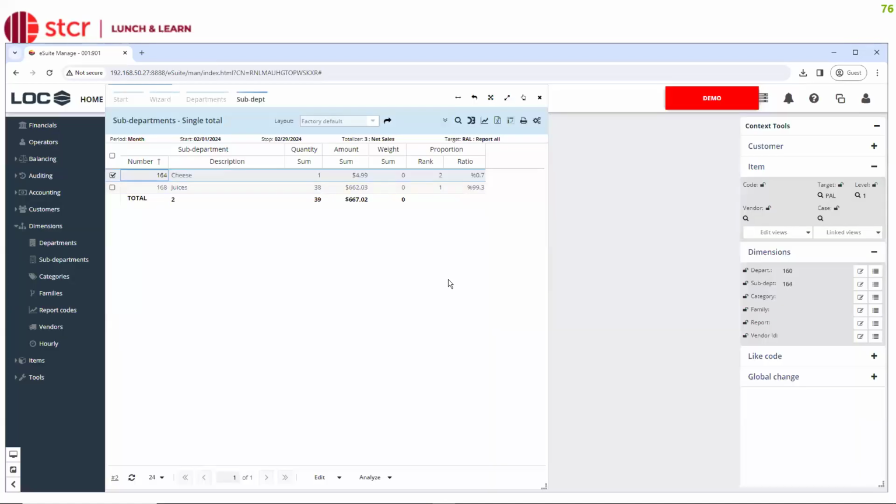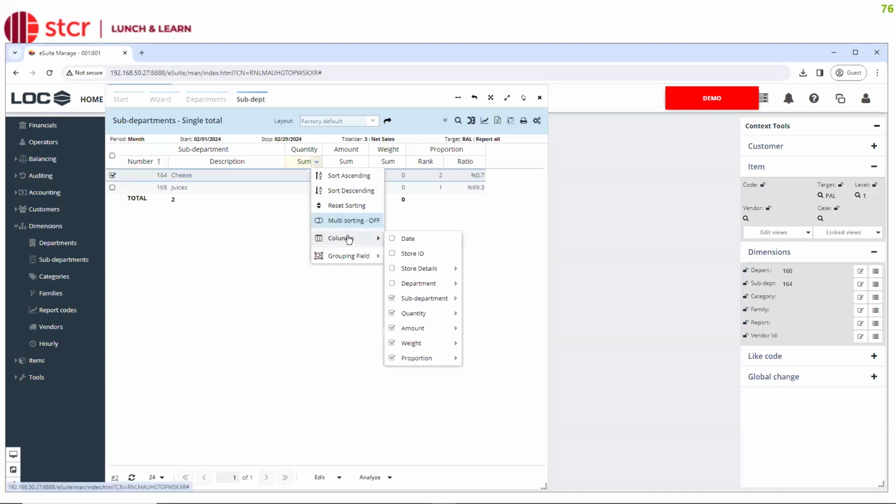dairy department. Double click on that and it's going to drill down. Since I went from departments, it's going into our sub-departments. Everything that I just went over applies to this as well. So all of the columns, you can come in and change the columns. You can change all of the sizes of the columns. You can move them around. You can save the criteria, print, pivot, all of that still stays the same.